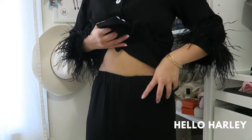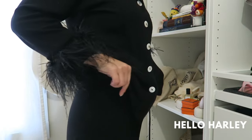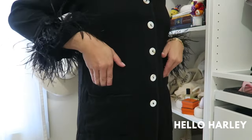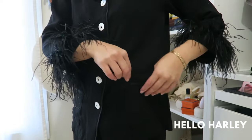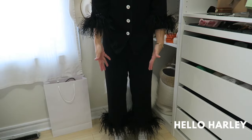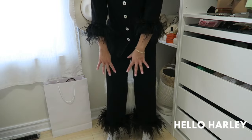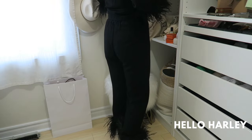So with the pants, that being said, it's just an elastic waistband, no pockets. They are a very thin pant material. However, your pajama top kind of covers this front, so you're more than concealed and you look pretty good. The pockets here on the front of the pajama top, you can open them up and then use them as a functional pocket. I just have mine sealed still. When you pan down to the pants, you'll see that there is a really nice flared, nice baggy flowy kind of pajama bottom, and yeah, it's a really nice big loud ostrich feather ring around your leg. So that's what the pants look like.